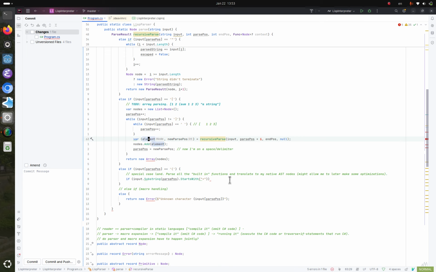I got about three more minutes. Might record some more in the evening. But let's just finish up this branch. So this parse pos is fine. This part is gonna put it past the spaces, which is good. That's what we want. That's gonna add the element. Now I'm on a space, and then if it terminates the loop, I also have to, here too actually.